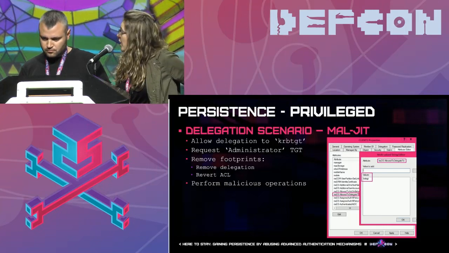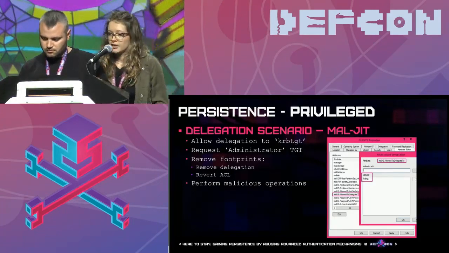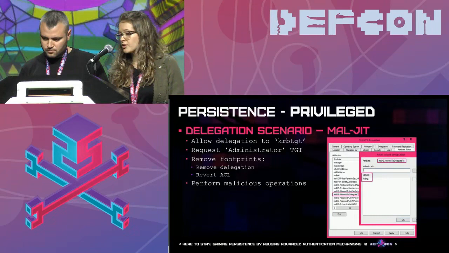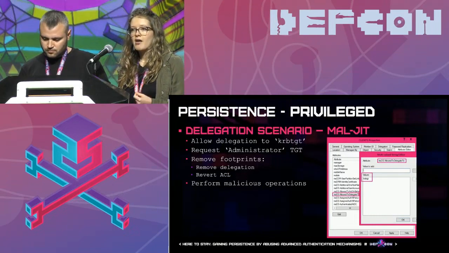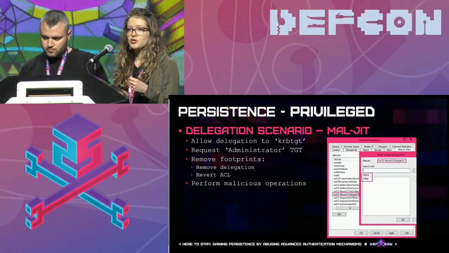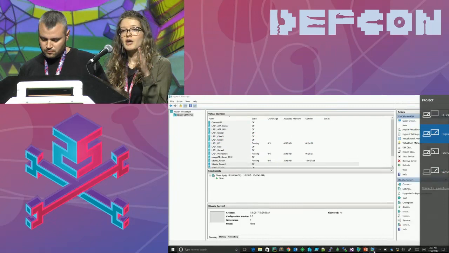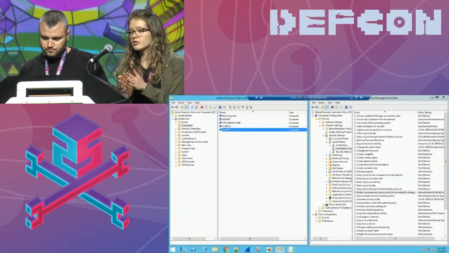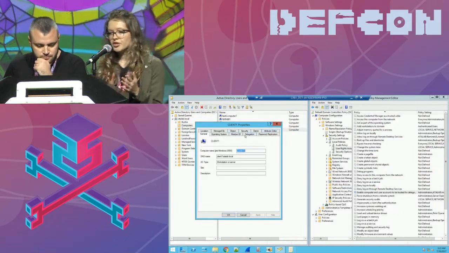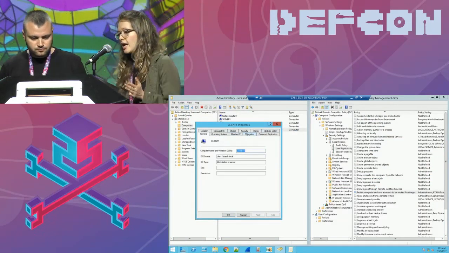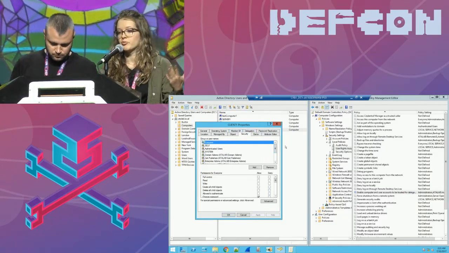Alright, so as we said, we have two steps in a malicious JIT scenario. First of all, what attackers might do once they have the domain admin account, in order to ensure that they can regain high privileges at a later stage, and what happens once they lost those admin privileges and they want to regain them. So the first stage, attackers gain that domain admin. What do they need to do in order to prepare the environment for a malicious JIT operation?